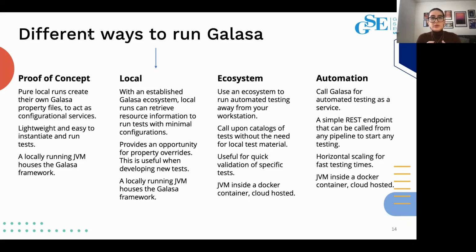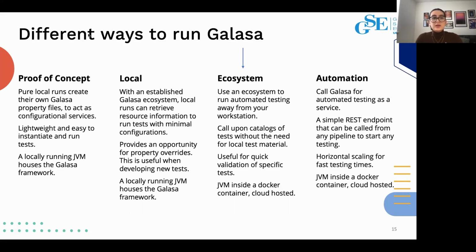So moving on to the next way up, I guess, in the levels to run Galasa. You can run Galasa in something called a Galasa ecosystem. To summarize what that means, a Galasa ecosystem is essentially a set of Kubernetes microservices. And what that allows you to do is run testing away from your workstation.